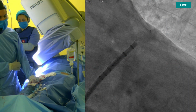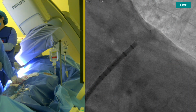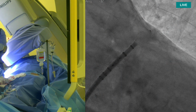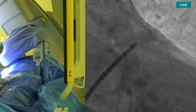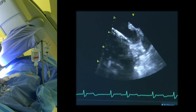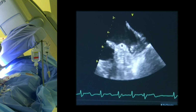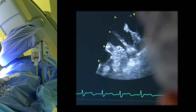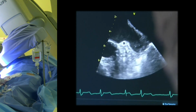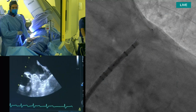We will just use that small lobe in the distal end to keep the nice coaxiality, but of course the device will not have to come to sit, or we will avoid that it sits in that small lobe, yes? But so that's why we said also that we will more unsheath than push out. Just maybe while we push out 2-3 millimeter the device, we will 4-5 millimeters pull back on the delivery. That's how I would do it, like 1/3 push, 2/3 pull back, and then we can do it controlled and slow. Okay. Yeah, that's good.